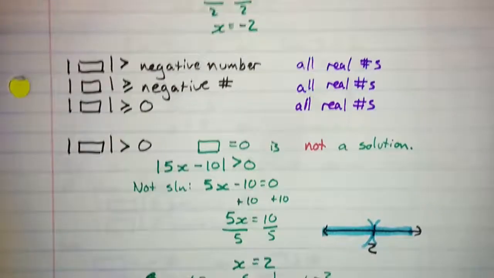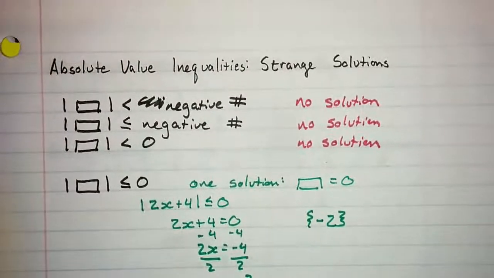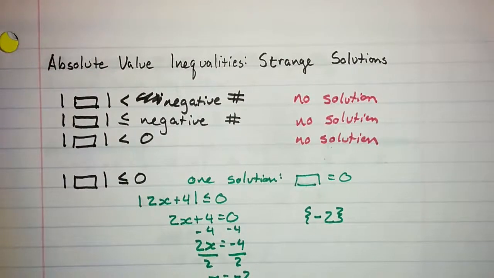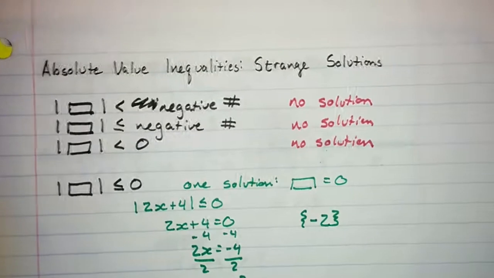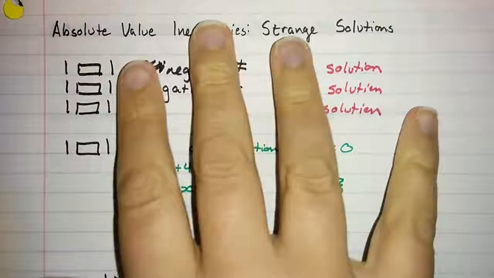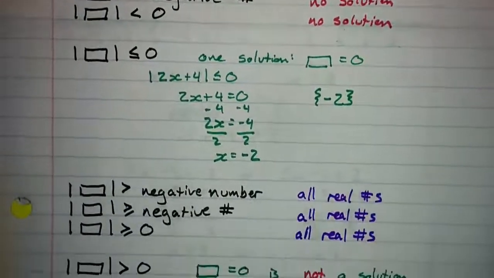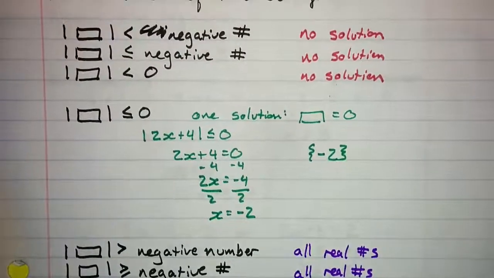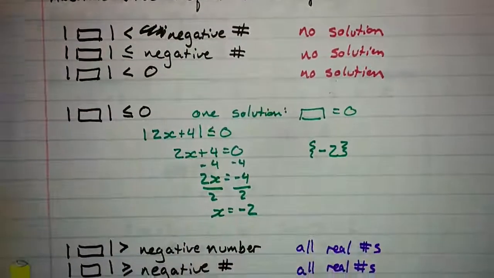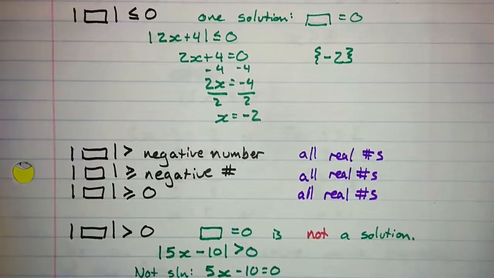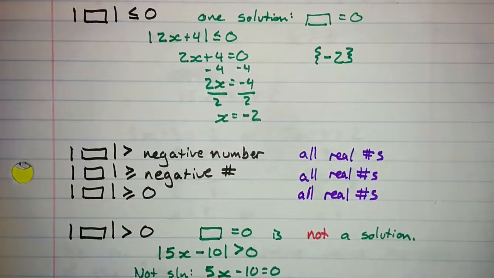Now, should you memorize everything on this list? No, you shouldn't memorize everything on this list. All of this is just applying what we know about absolute values. What you should do is be aware of this list so that when you come across an absolute value inequality in one of these forms, you aren't confused by it at all. You know how to understand it.